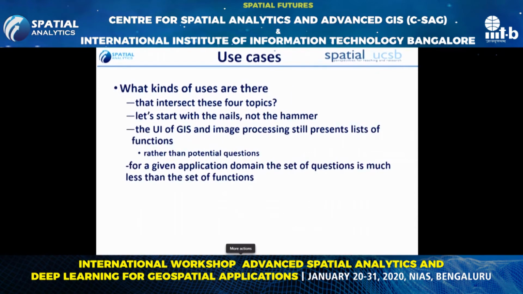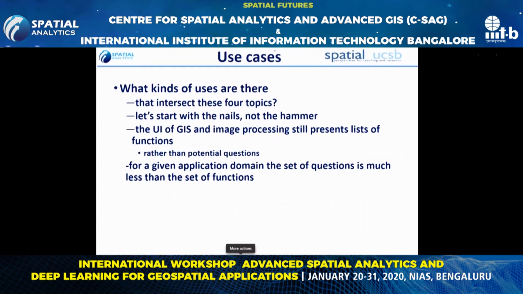So let's ask this question, now what kind of uses are there? And what uses will intersect these four? And in doing so, I'm suggesting we start not with the hammer, but with the nails, the applications, with the uses. And yet, if you look at today's GIS and today's image processing software, still the user interface presents a list of functions rather than a list of potential questions.